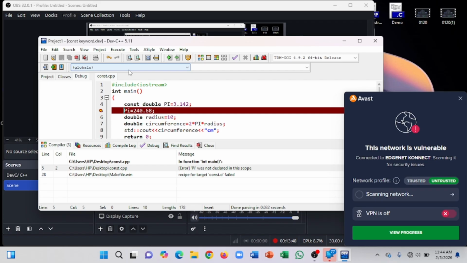You see that it is displaying an error, pi was not declared, because it is just like a security so that no one is going to distort our values. The constant keyword acts as a security so that no one is going to change our constant value while running a program.